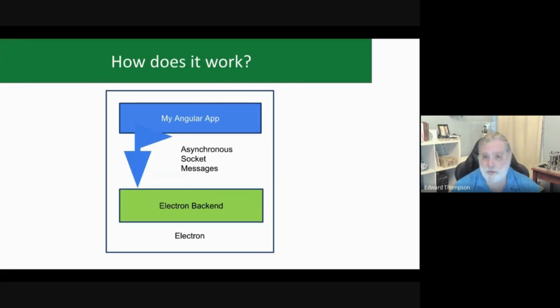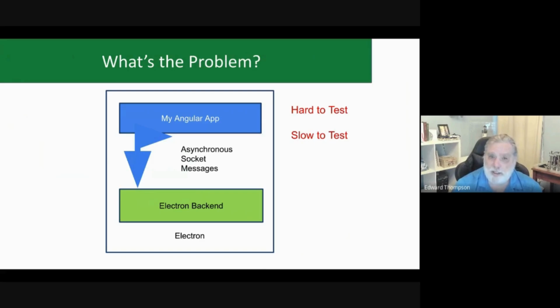The way that technology works is that you have a normal front end that runs in a JavaScript engine, and it communicates to a back end through asynchronous socket messages. So send a message, take some action, get a response. Very simple. The problem that I run into is that this kind of application is very difficult to test. And it's also very slow to test.